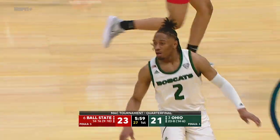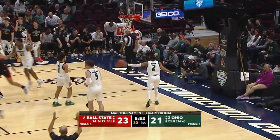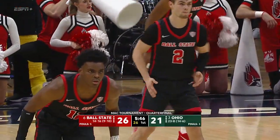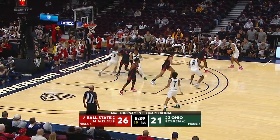Ohio down 5. That quick trigger 3, and you can bury that for Miles Brown. He can shoot it when he gets rolling. Well, he can shoot it. Nice penetrate kick. He was shot ready, made the 3. The answer comes from Jalen Sellers. That left-handed triple that goes. Well, there we go. Maybe they'll pick everybody up. A couple of back-to-back makes, 3s on each end. Well, you said there was a lid on the basket.